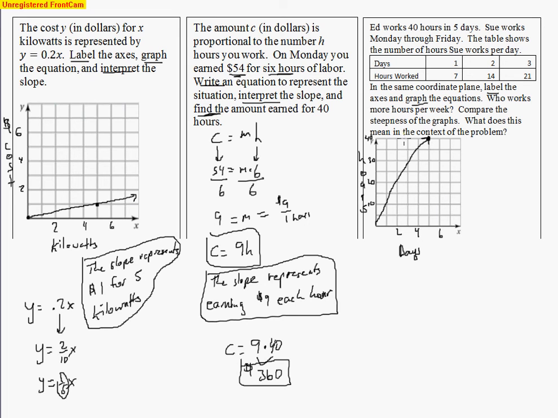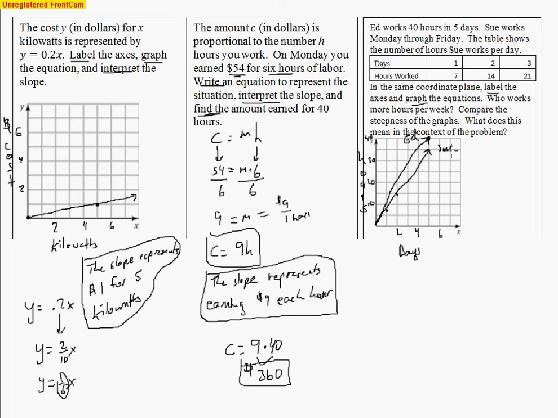So I'm going to go ahead and put an arrow there, and then just write Ed here. And then it says that Sue ends up working 1 day at 7 hours. So 1 day is 7 hours, so a little bit less here. So it's going to be somewhere right in that region. And then 2 days is 14. And actually it is a little below that point there, because that would have been 15. So I'm going to go right about there. And then 3 days was 21, so right about there. And so we're going to go ahead and draw that line. And so it's going to look something like this.